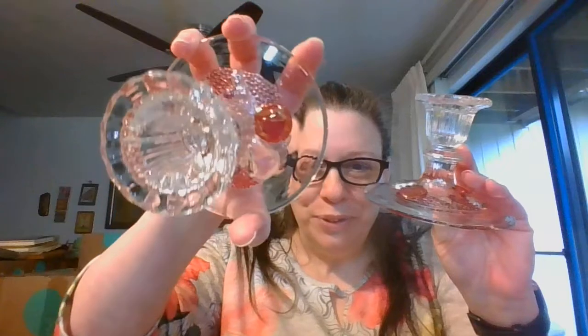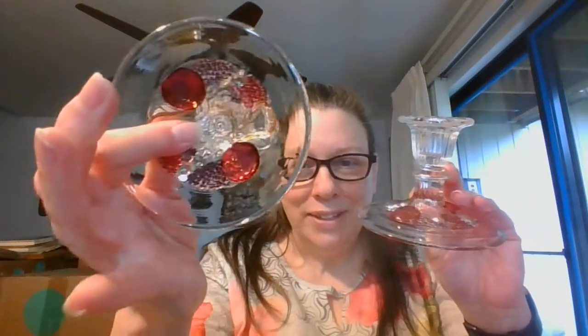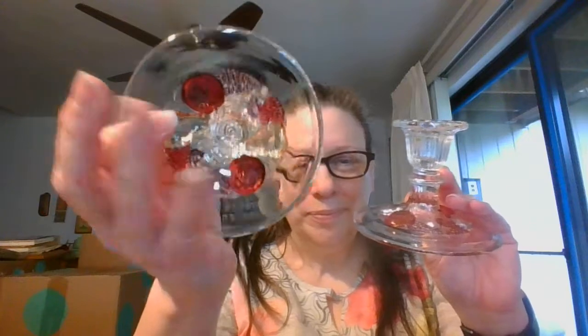Then I have some taper candle holders. So these are the beautiful taper candle holders. They also have the lovely fruit around. Here is the bottom. The candle holders are about 3.5 inches tall, and they are going to be $15 for the pair, and they are number 3.